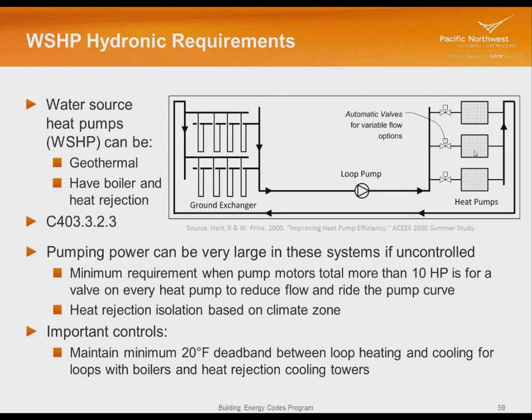The idea is these units are switching on and off based on a thermostat in the zone. So when the cooling or the heating is on, they do need water flowing through them. And when the heating or cooling is off and they're just circulating air for ventilation, that valve should close. It reduces the flow in the whole system. It reduces the load on this pump.